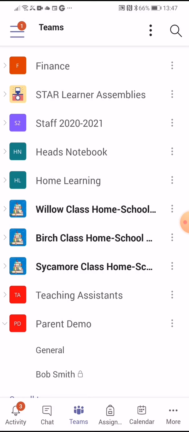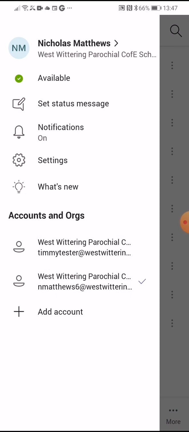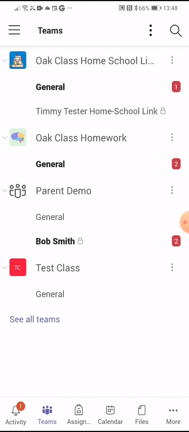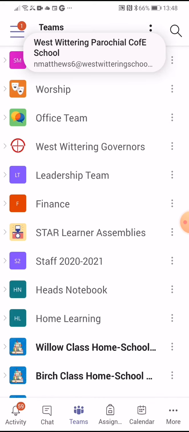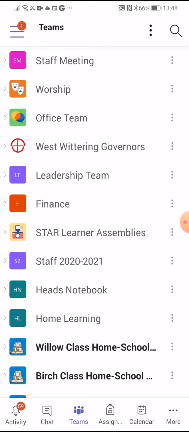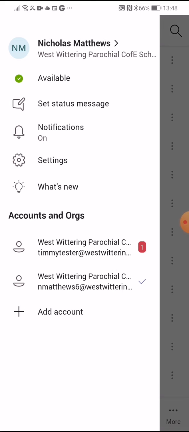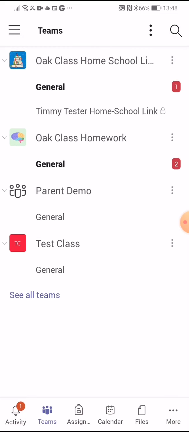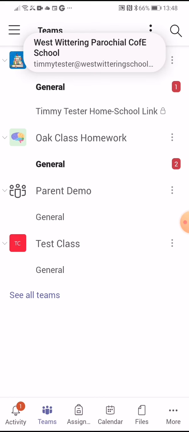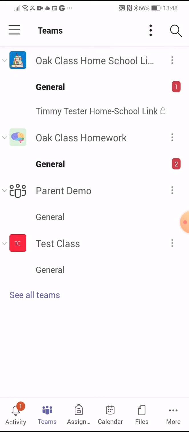And if I've got 2 children, then what I can do is I can go down to add account, put the other child's account in, and then you can see I've got 2 accounts here. I can just jump between one account and the other. Any notifications will still come up no matter which account you've got open at the time. So don't think you'll miss notifications, because you won't at all. All right, but you can just very quickly and very simply jump between one account and another. The numbers on my screen down the right hand side there are just notifications that I've got. So they're the number of times I've been mentioned in a post that I've not read.